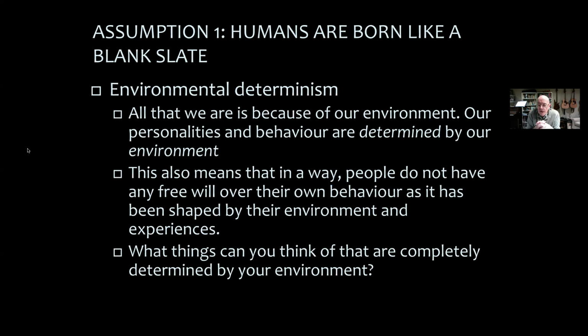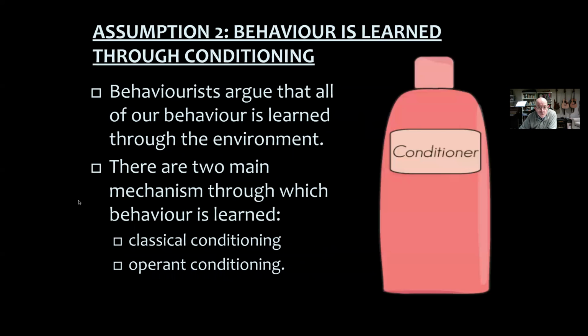That kind of outlook is known as environmental determinism. It's saying that everything that we are is because of our environment, and we can't be any different because our environment has shaped us. So that means, in a way, we don't have any free will over our behavior because it's been done to us, if you like. It's been shaped by our environment and our experience. Let's see if you can think of any behaviors that are completely determined by your environment. Interesting question.